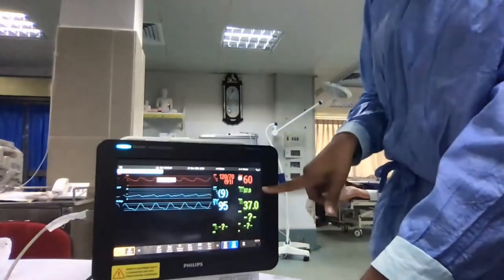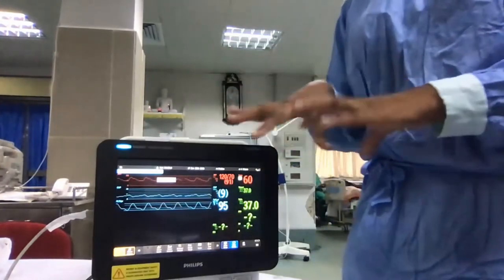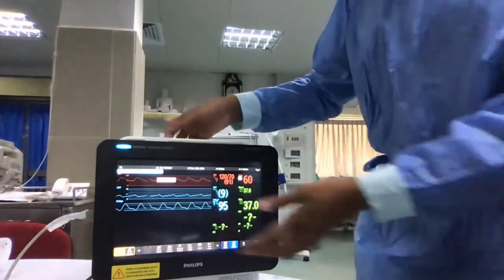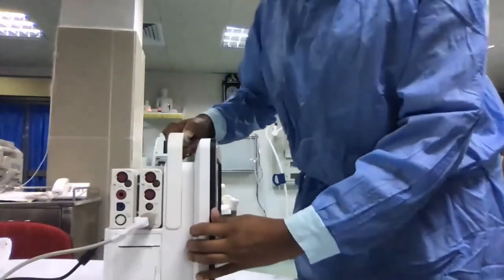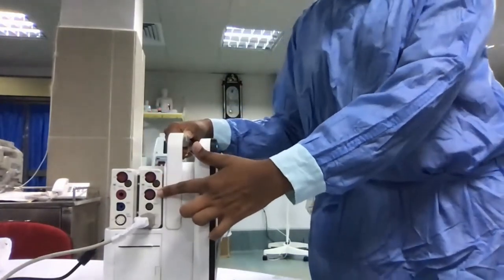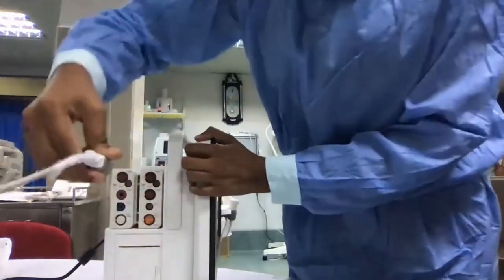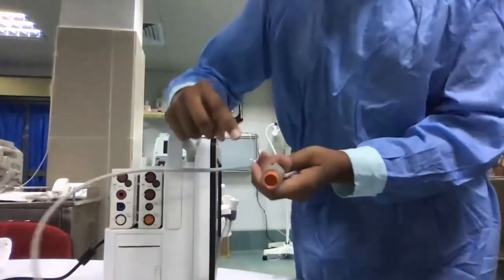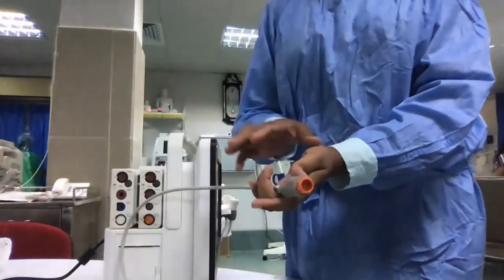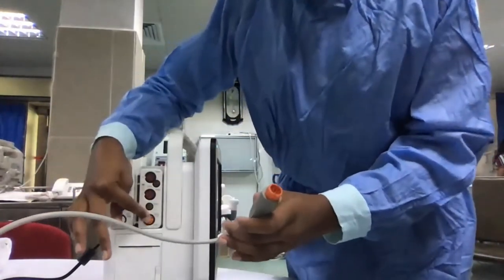So this is the PiCCO screen, but in the future we will be upgrading this system to a dedicated PiCCO screen. Like I told you earlier, we need a cardiac output extension or cardiac output module, and I will show you that port as well. The cardiac output cable and port are always orange in color. Like I told you, madam, everything is color-coded, so you won't get confused. So this is the cardiac output port.